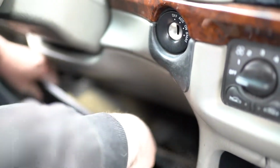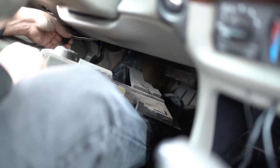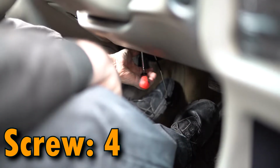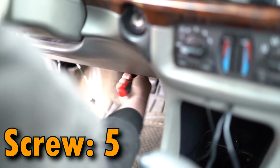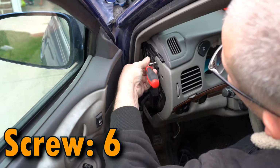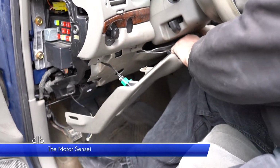The lowermost panel near the pedals is simply tabbed in, without screws, but will be connected to an illumination lamp which needs to be removed. Screws 4 and 5 lie beneath the steering wheel. Screw 6 is near the driver's side fuses. Tabbed. And now we may pull out that middle panel.